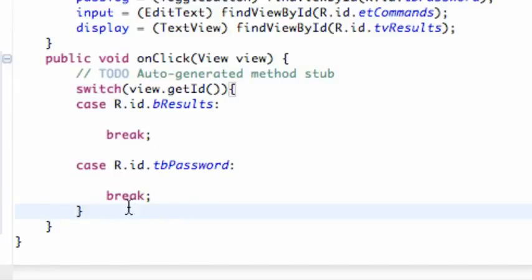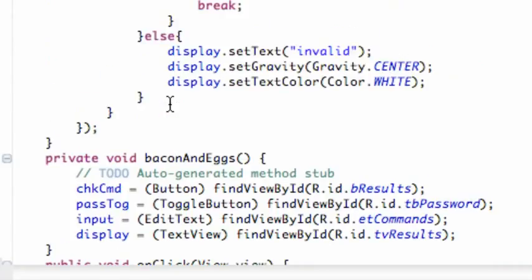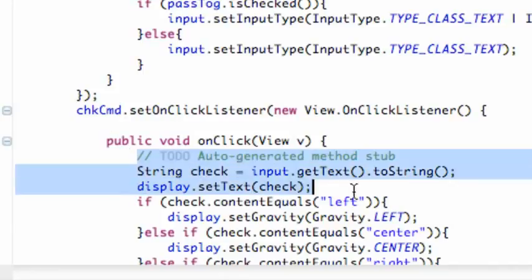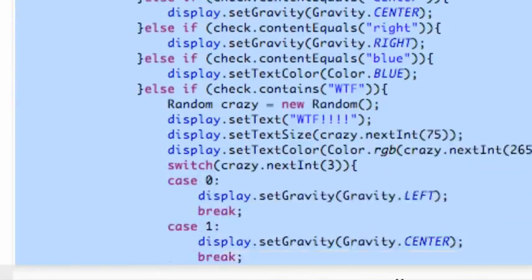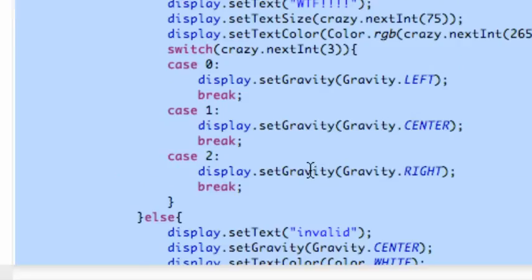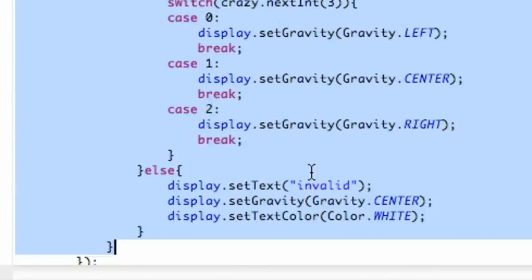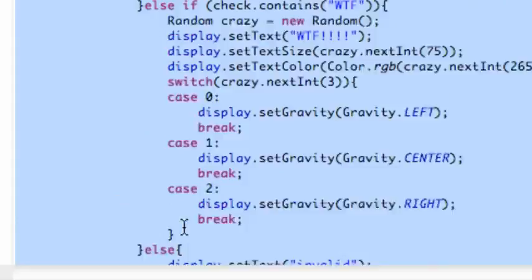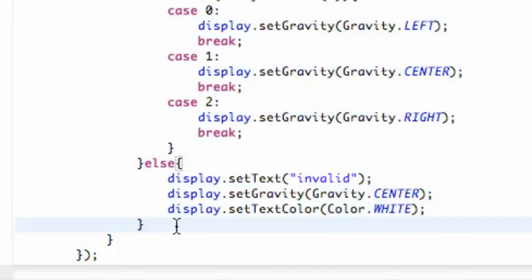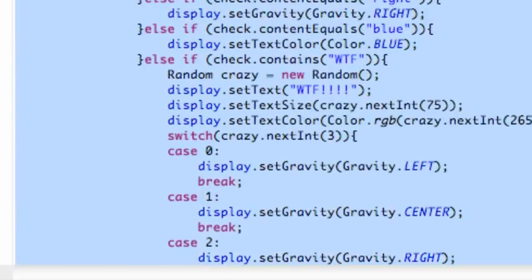Now all we're going to do is transfer the code that we set up within our onClick methods up above. So this is our check command, so we're just going to copy whatever we put within this onClick method, which is basically that string and all that other good stuff. Just copy that, and paste it below. I grabbed one extra bracket, so you want to do it right here.